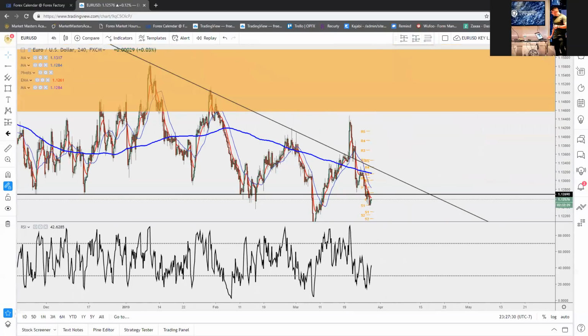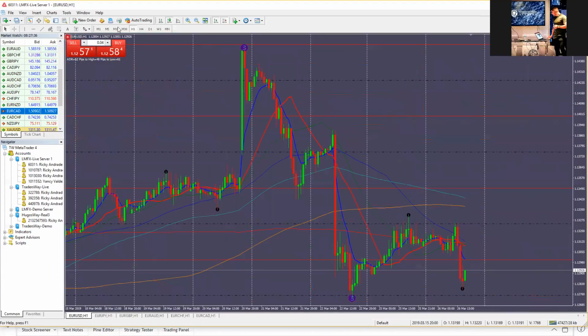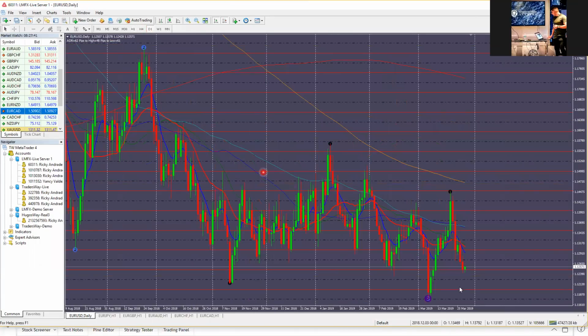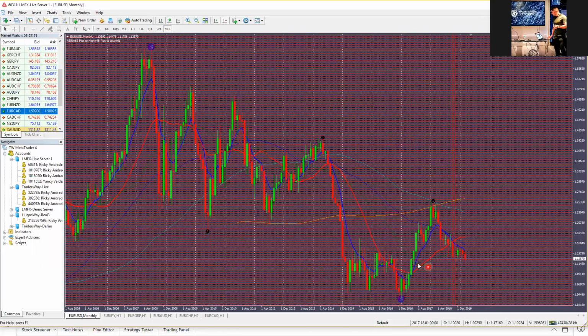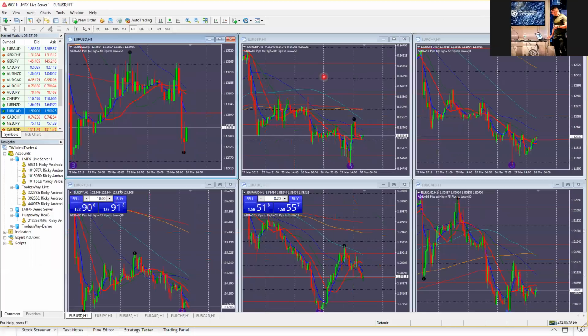We have a 3 down here, and if I go on to the 4-hour or the daily, we can pretty much see the 3 at the bottom here, and then it's expected to go up. Let's see, weekly says a 2 right there.